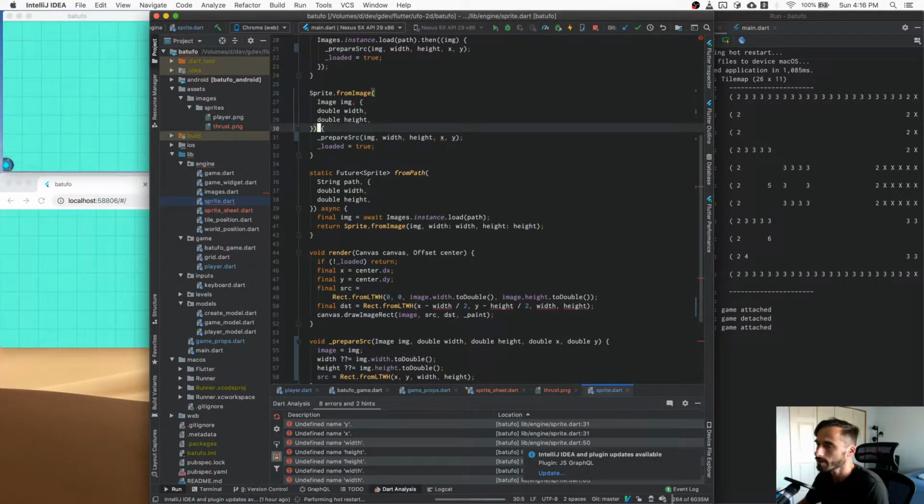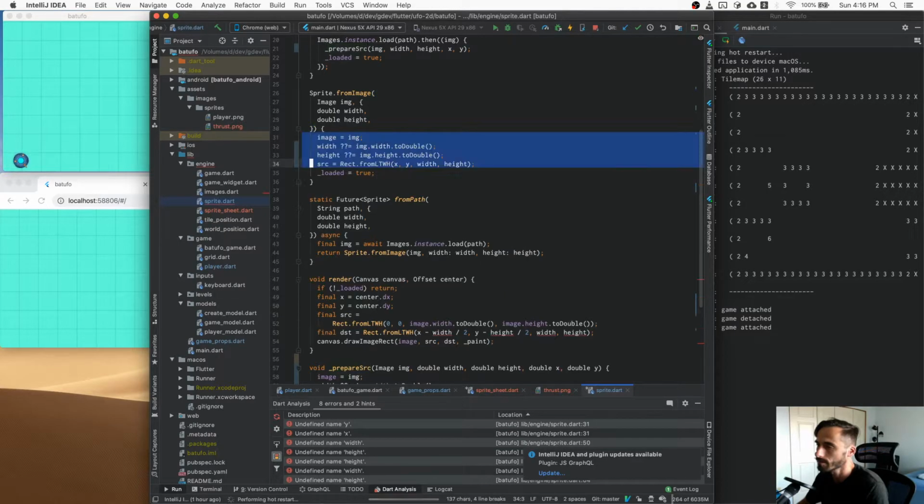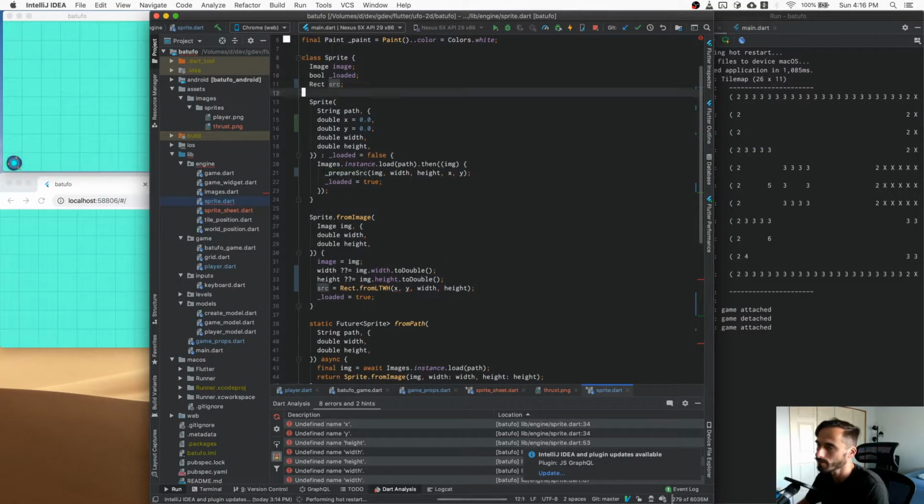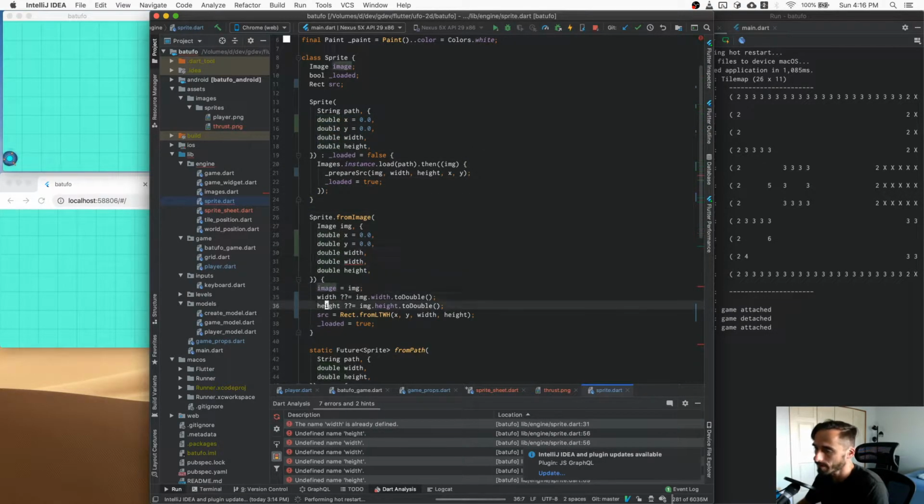All right, so now at least we have that. Let's see. So we have X and Y. Now they have the same. Okay, so we need the same defaults here. All right, and then we do prepare source.